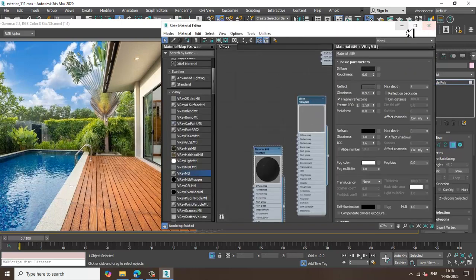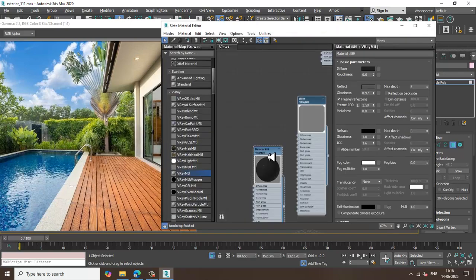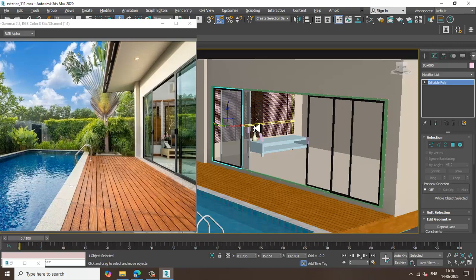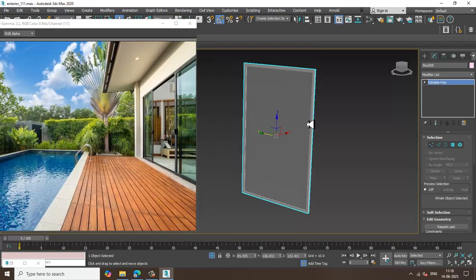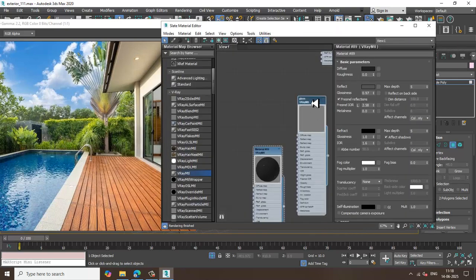Give the glass material, inverse it, select the polygons, inverse it, and isolate.